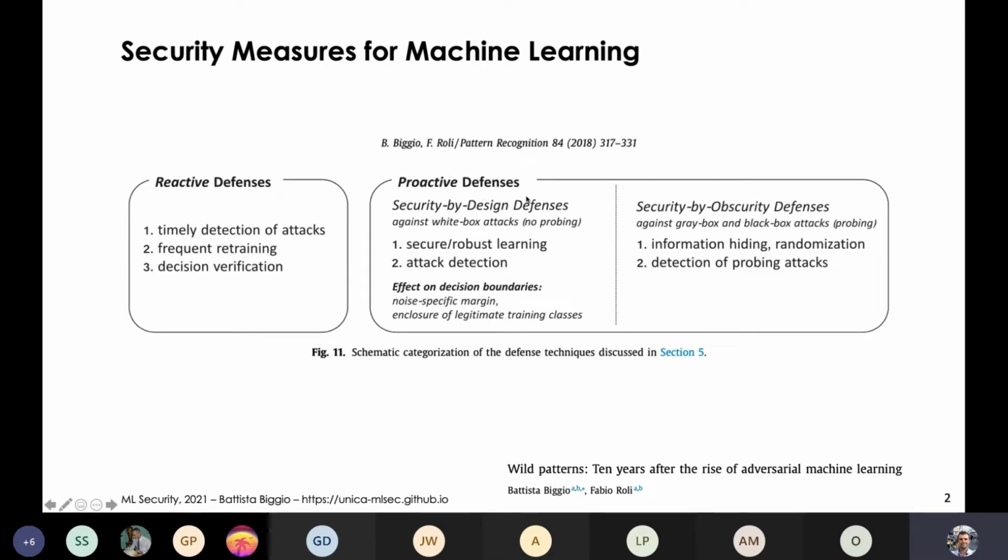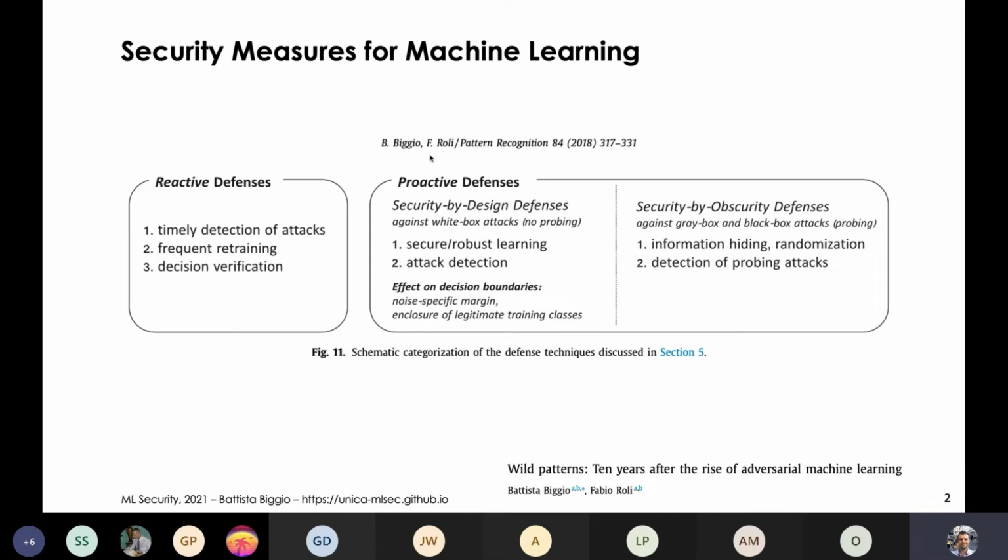We will be discussing mostly these proactive defenses that work on the learning algorithm, but you should not think that to defend against adversarial attacks you work only at the algorithmic level, because in general, AI or machine learning components are just one building block of a larger system. So from the engineering perspective, you may also work with different solutions at the system level, rather than insisting on improving the security of just a single building block.